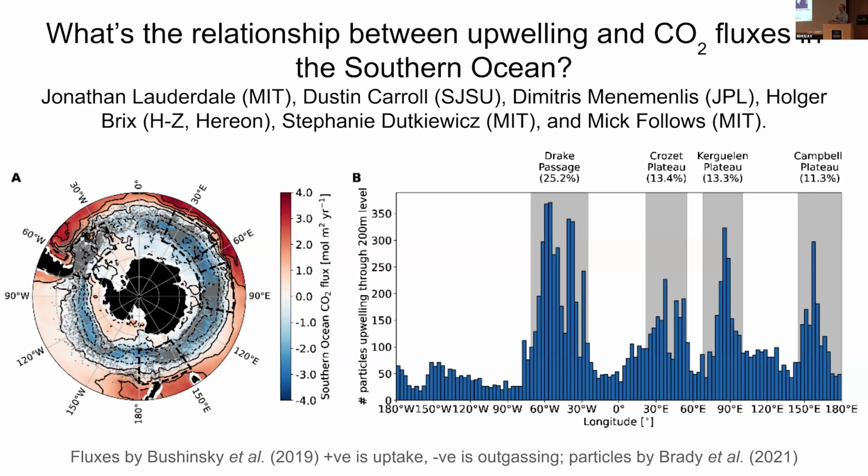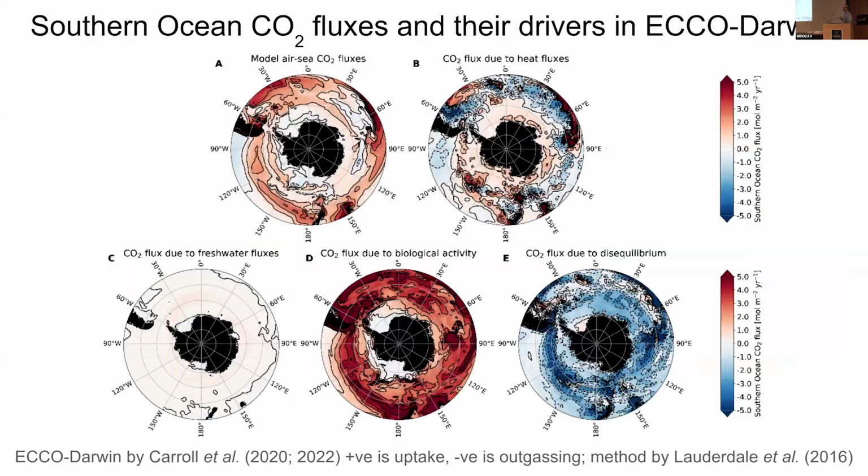Anyway, I was trying to mash up a bunch of different observations, GLODAP and World Ocean Atlas and so on, to try to get at the different processes driving the air-sea CO2 fluxes. But that turned out to be a real mess. So more recently, I've been working with a data assimilative biogeochemistry and ecosystem state estimate, ECCO-Darwin. And I thought, great, that will show me what processes are occurring in the Southern Ocean.